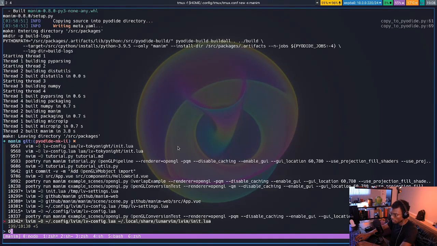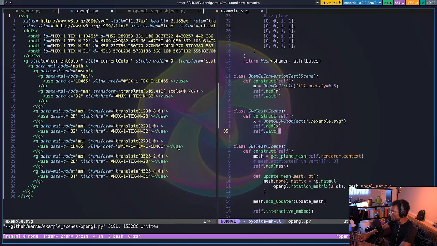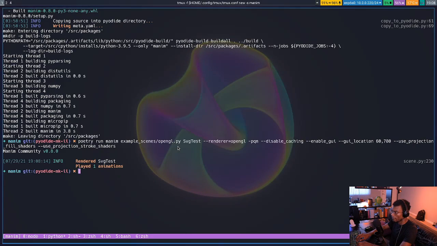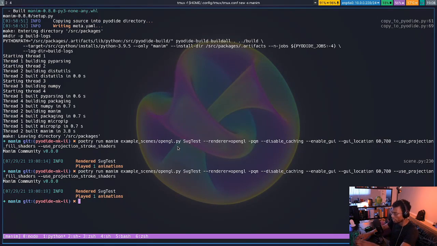All right. I have basically zero faith that this will work. Yeah, that kinda did what it was supposed to do, except for those errors.